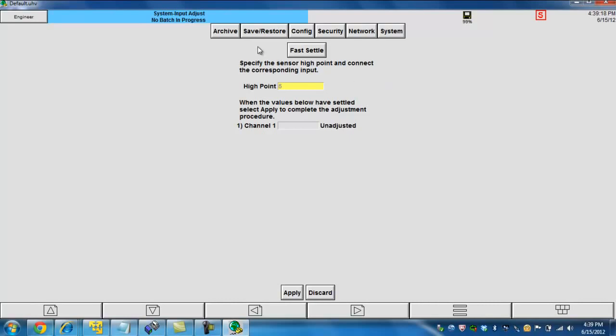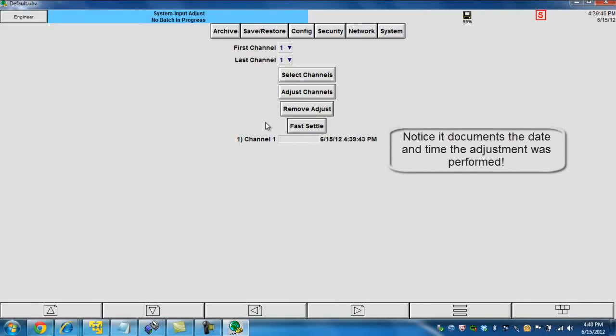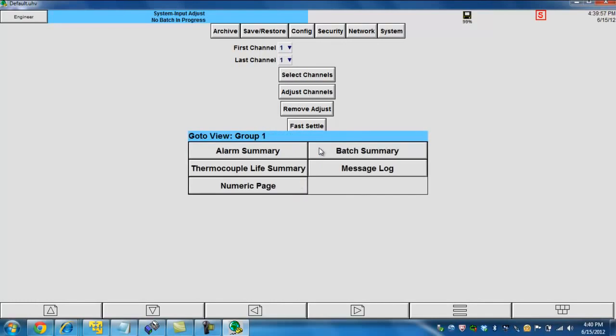So 90% of 2,000 is going to give me a scale of 1,800. So I put in a value of 1,800. I then take my signal generator and put in 1,800 degrees. Once I've done that, I let the recorder stabilize for roughly 10 seconds. And once that's done and the recorder has stabilized, I can go ahead and hit apply. And now that I've done that, my first input channel is now calibrated, and literally it only took 1 minute to do.